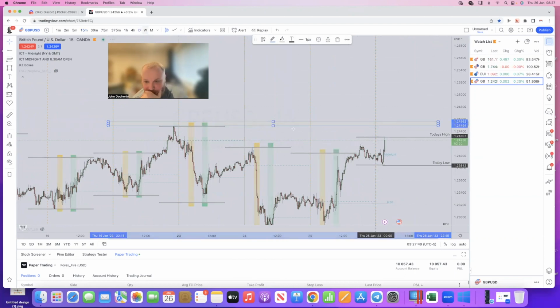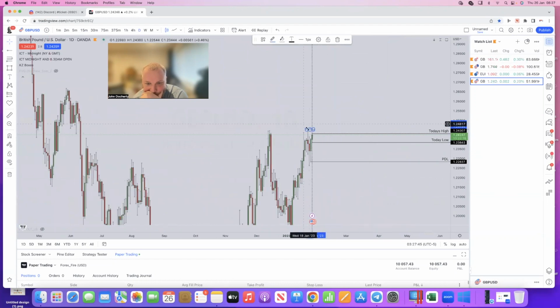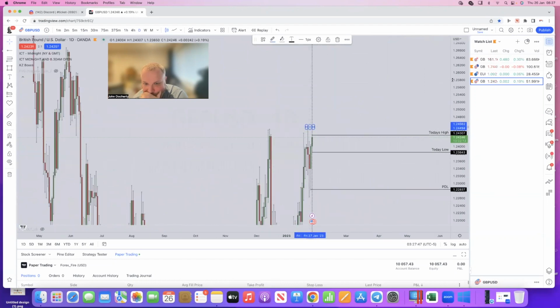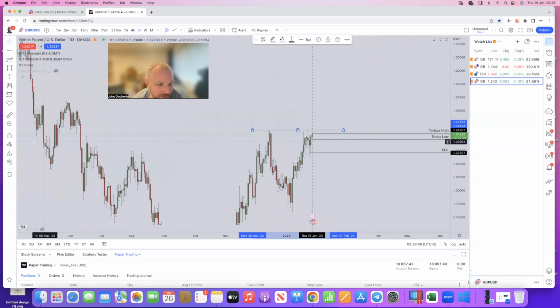Let's go up to the daily just to see what we're doing on the daily candles. Again, there's your buy side liquidity. I only did that on the hourly, so there's buy side liquidity there. Again, from here down to here, there is a fair value gap. We're bouncing into that again, but we haven't fully mitigated into it.